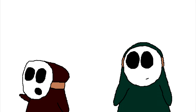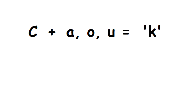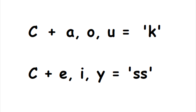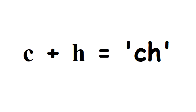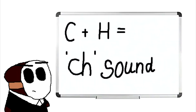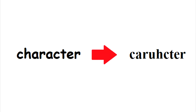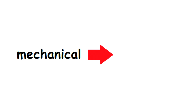Now it's time to talk about consonant sounds. Let's talk about the letter C — it makes a K sound before the vowels A, O, and U, and a T sound before E, I, and Y. And CH makes a CH sound like in 'chocolate.' So words like 'character,' 'chemical,' and 'mechanical' shouldn't have a K sound made by CH. 'Character' should be spelled like this, 'chemical' should be spelled like this, and 'mechanical' should be this.